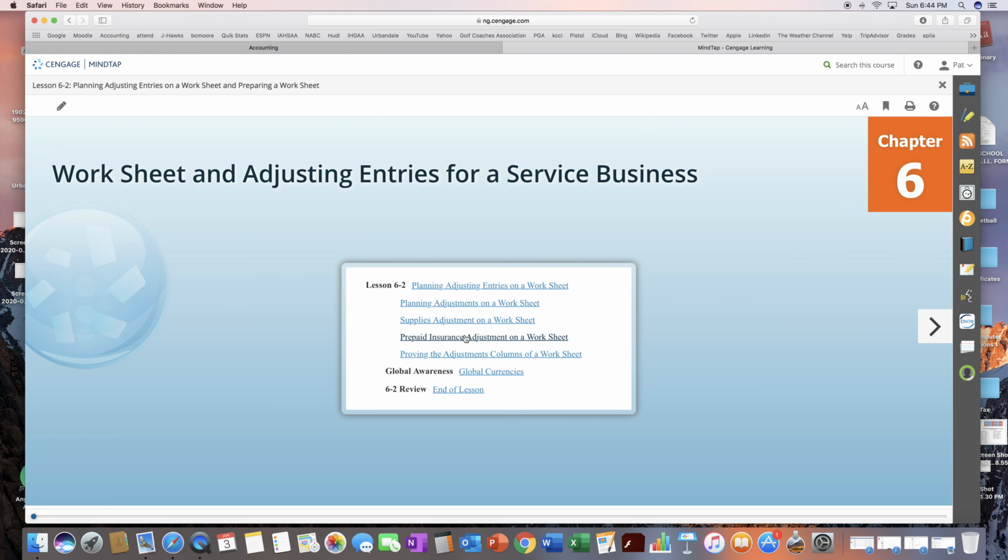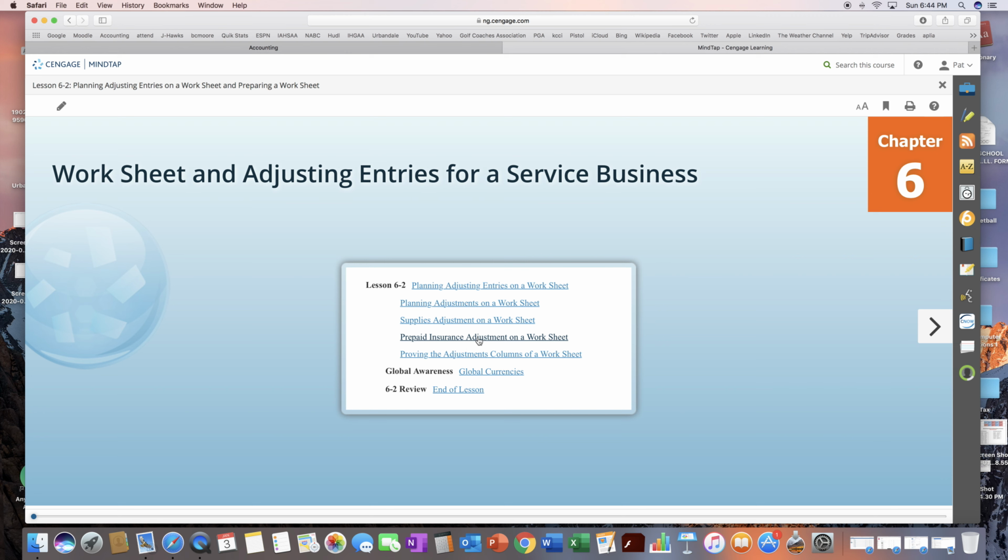And so then we need to give updated balances because we're trying to make responsible financial decisions based on our recommendations as accountants, as financial advisors, and we see you need to give them the appropriate up-to-date supplies and insurance. And so that's what we're doing. We're updating supplies and insurance accounts. And so we will start to use two accounts that we've never done before, supplies expense and prepaid insurance expense. So we will complete the adjustments column after we make these adjustments to supplies and prepaid insurance.